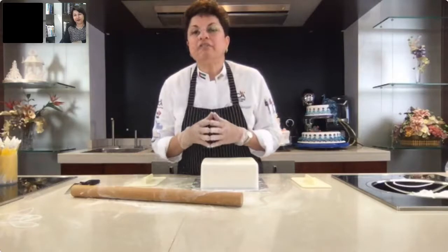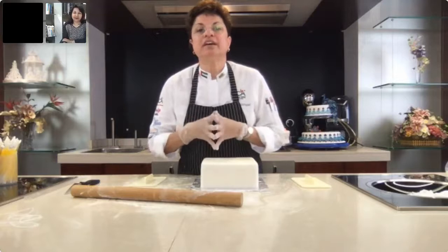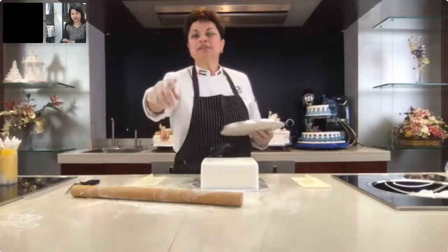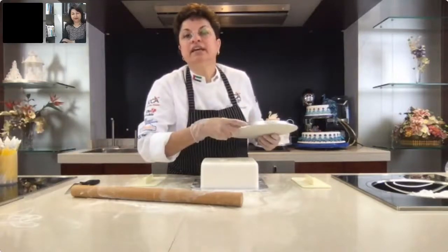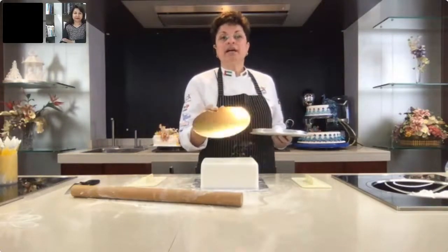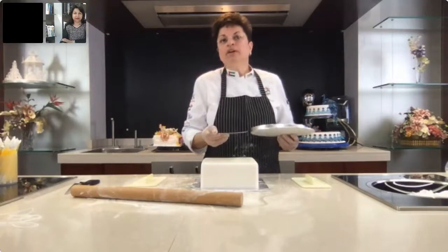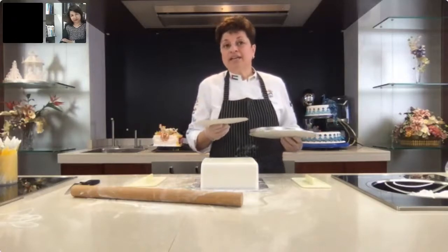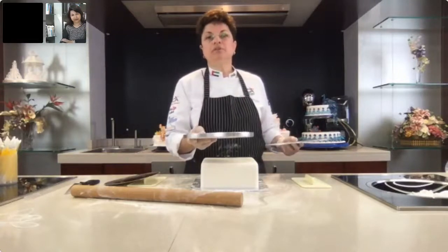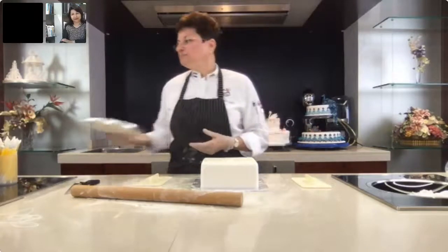Okay, so we have 92% that says each supports a different weight of cake. Yes, and I will elucidate further. The cake card, because now it's addressing the first person's answer, they can be used interchangeably, and that is right, because this thin one can be cut to any size, and it acts in between the tiers when you are doweling and stacking a cake. Of course, when it's a multi-tier, the base drum will be the base support. Yep, you're right. So 92% of our viewers were correct.